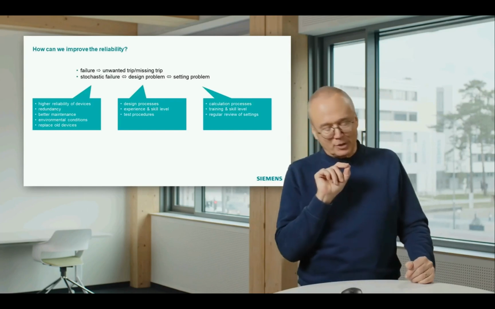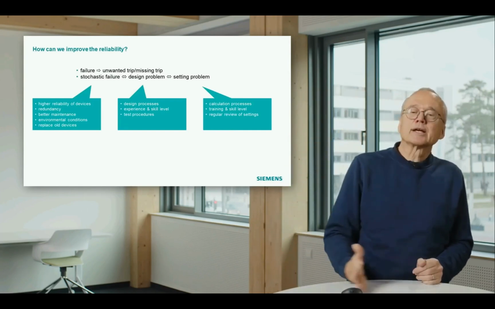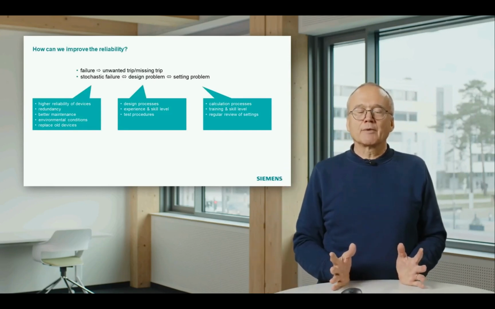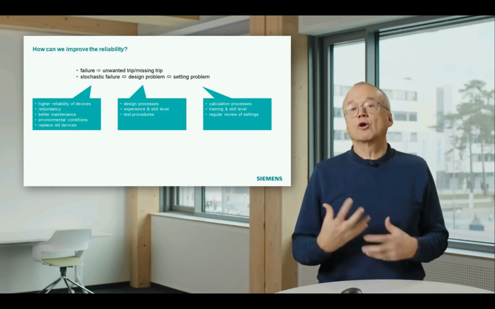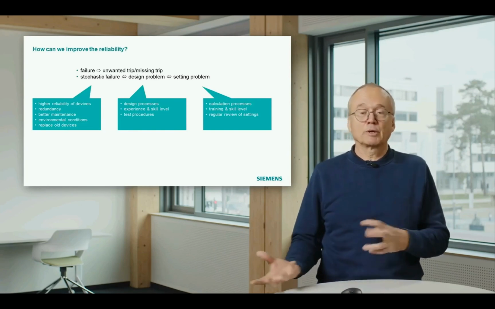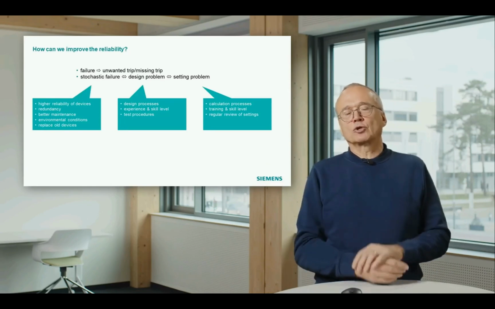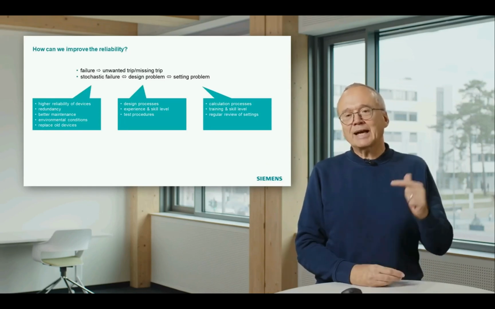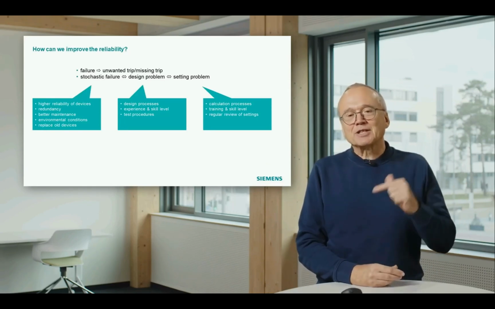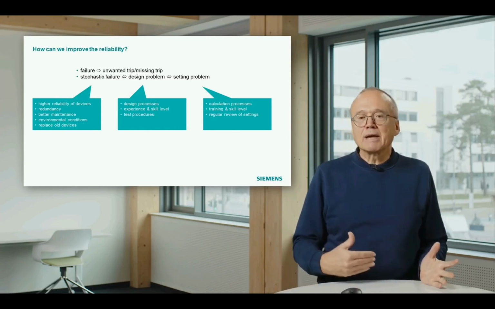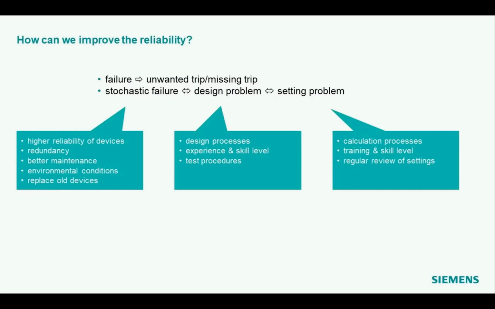And another issue is with settings. You calculate the settings today based on the network situation you have today. Then your system may grow or may change, because you have new renewables installed there, the load grows and whatever. And that means after some time, the settings may no longer be valid. You may have to adapt the settings. Also, this procedure must be looked at carefully.